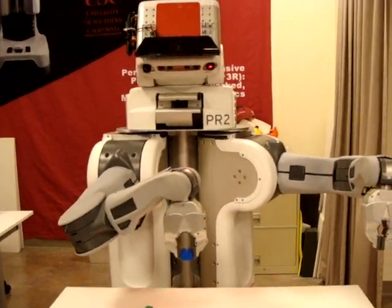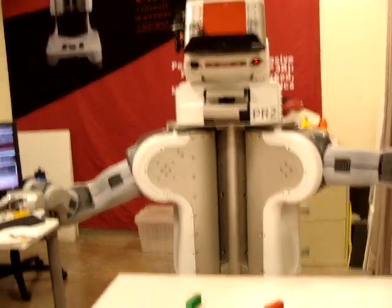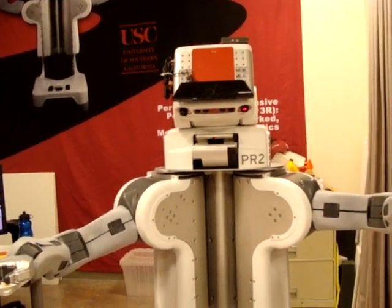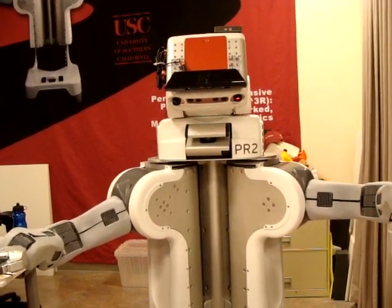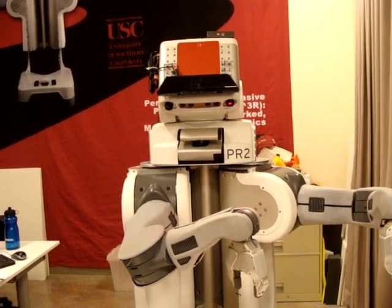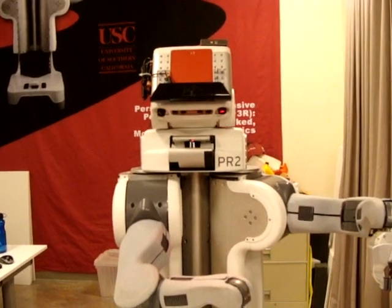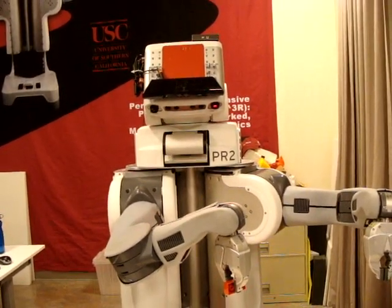What else does it do? This robot was built with the vision of introducing it as a personal assistant in homes and offices. It's not there yet — it's being mainly used for research right now. But the idea is to have a humanoid or semi-humanoid robot to help you with cooking, laundry, and cleaning.